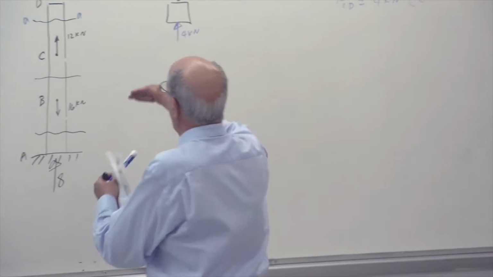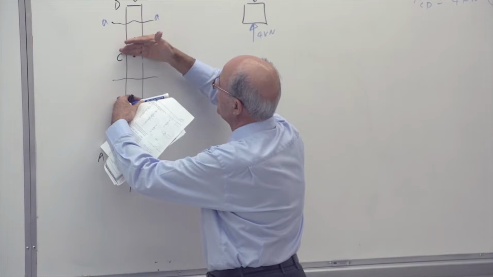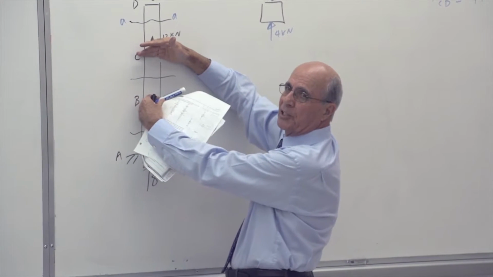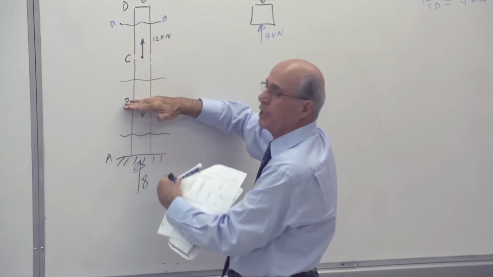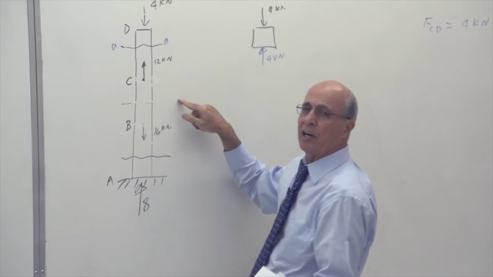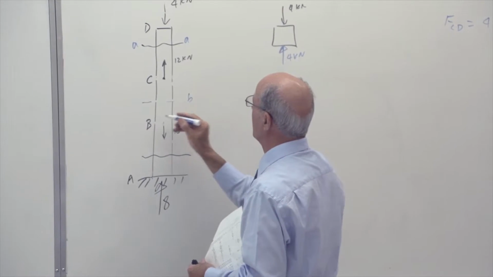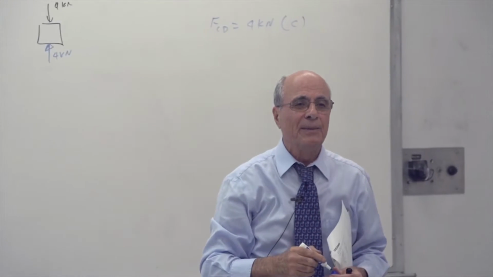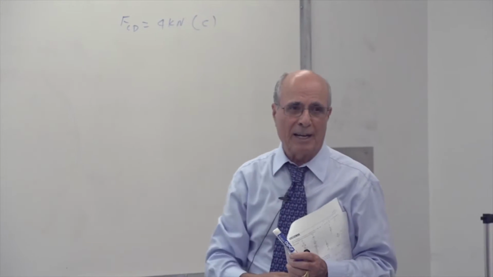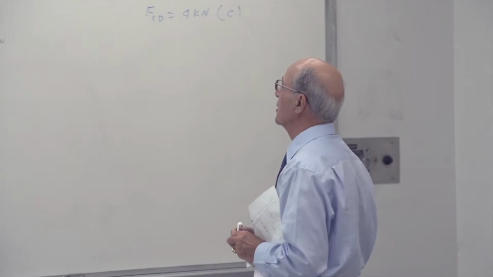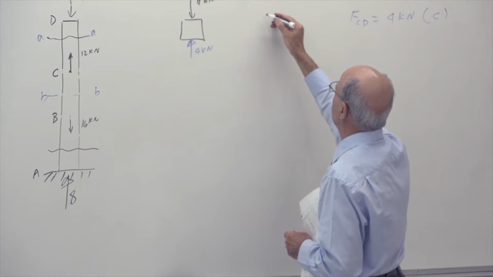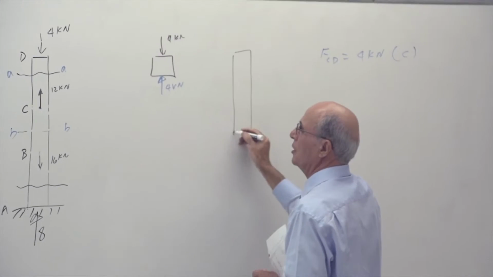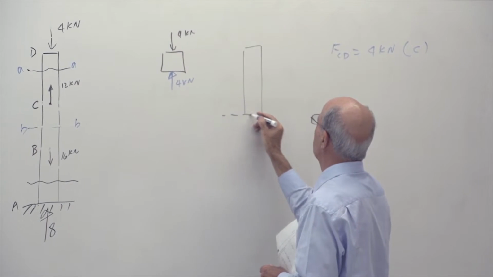Now, I don't care about C or B. I want to see what happened to this rod. Everybody understand that? That rod is from here to here. Yes? So I make a cut here. This is cut BB. Now I have to worry about the upper part or the lower part. All your questions are going to be answered here. So this time I have a free body like this. Let's go to BB. So this is BB now.